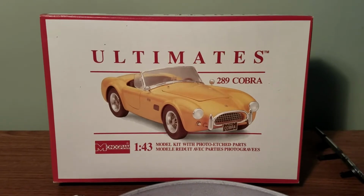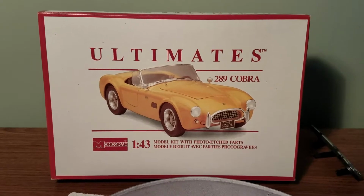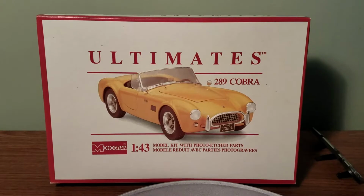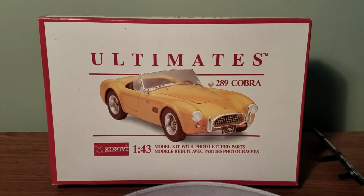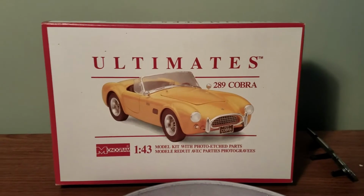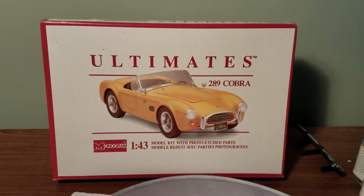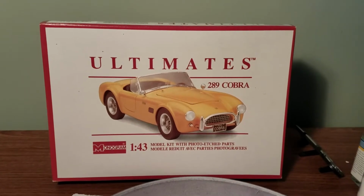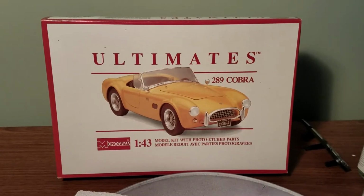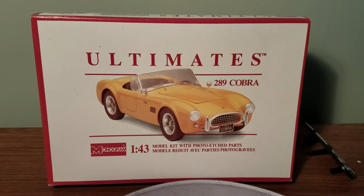This is a 1/43 scale 289 Cobra kit released by Monogram back in 1990. It was a new tool at that time, and it has not been reissued since. I got this gifted to me by someone else, and had never seen this thing or heard of these Ultimates kits, and finally decided to take it on and build it. But it's very, very unusual, so we're going to go through a quick unbox here of everything.